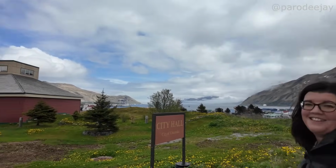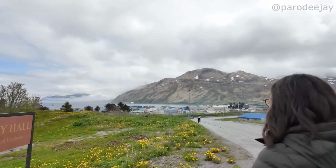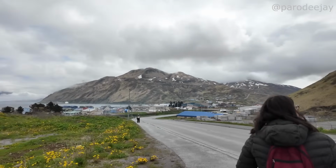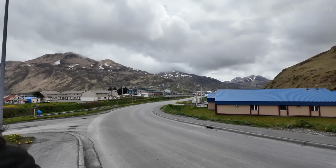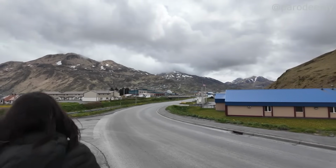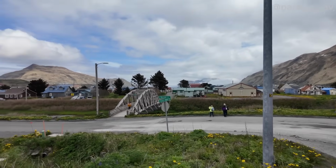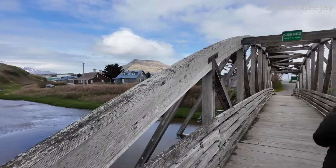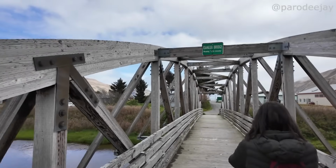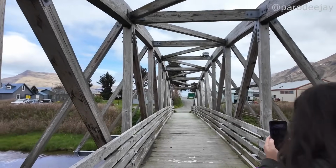Guys, we saw it. Okay, time to head back to the ship. We have time. All right, so now down this hill, across the bridge, which I think is about 5th Street, and we should be good. There is the 5th Street vehicle bridge down there. But fun fact that I didn't even realize, there's a pedestrian bridge at 3rd Street. Let's totally take that. We have done it. Isaluk Bridge, meaning safe crossing. Well, that's good to know.